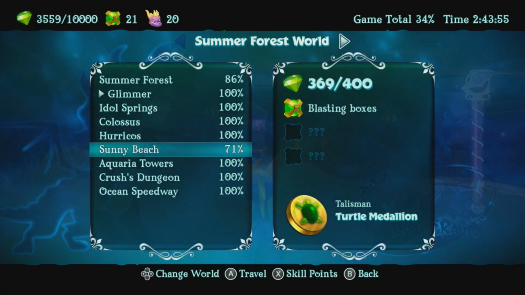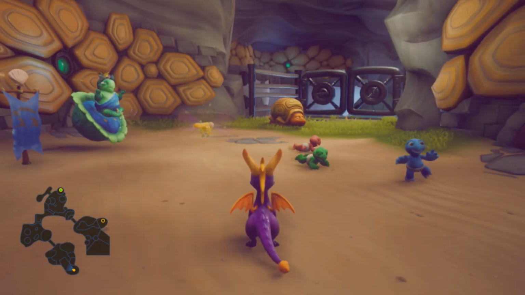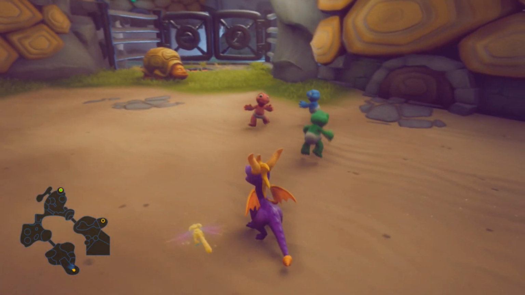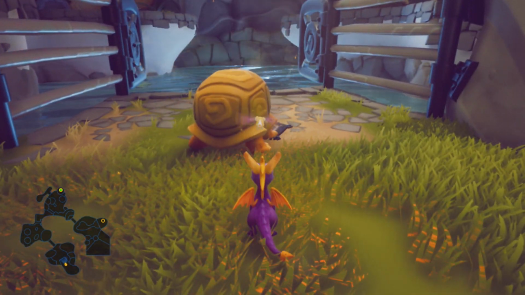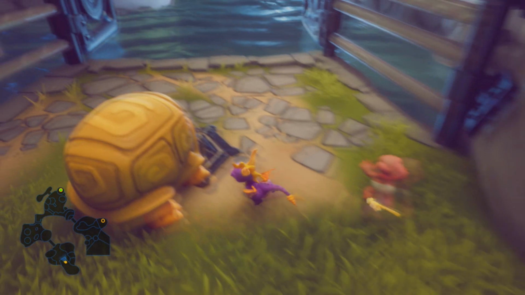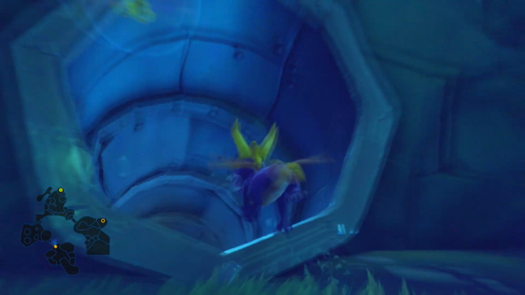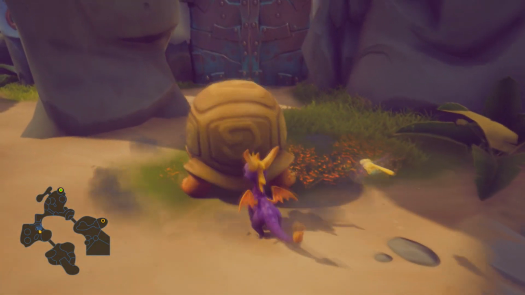So let's go to Sunny Beach next. This is where things get a touch more annoying, because if you remember correctly, the objective for this level is to escort these baby turtles around, which I don't mind. The baby turtles are cute. I don't mind helping them out, but again, it's obnoxious that because of the system where you have to redo all the objectives, we pretty much have to go through all this stuff again. But it is what it is. So we'll work our way here and basically redo everything.